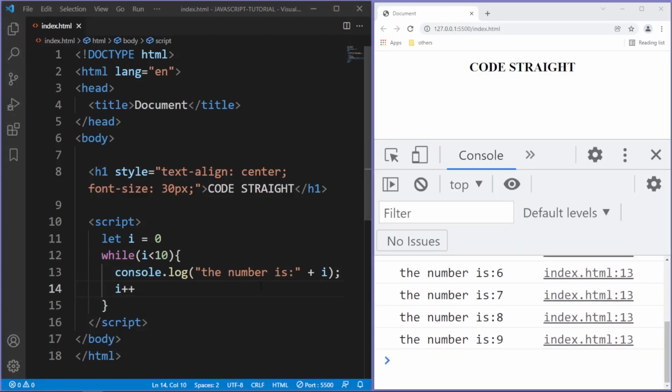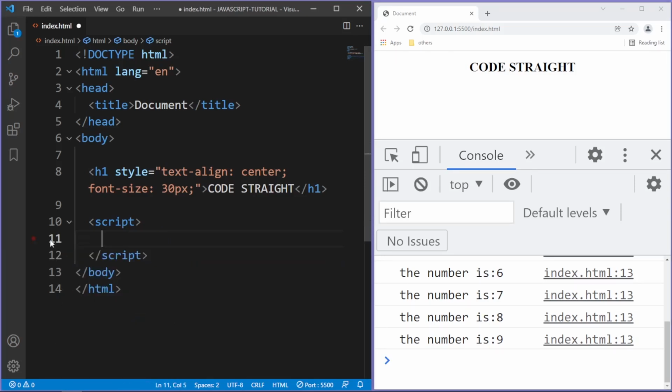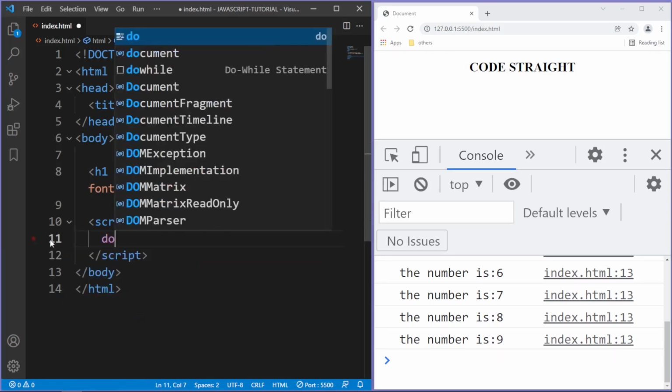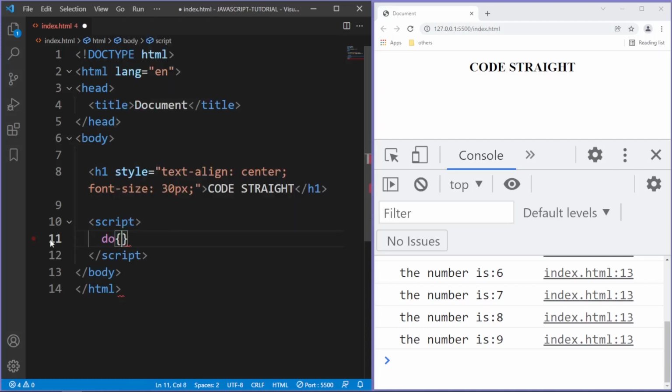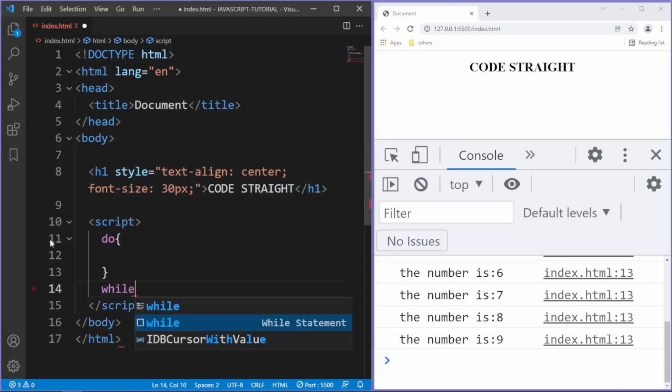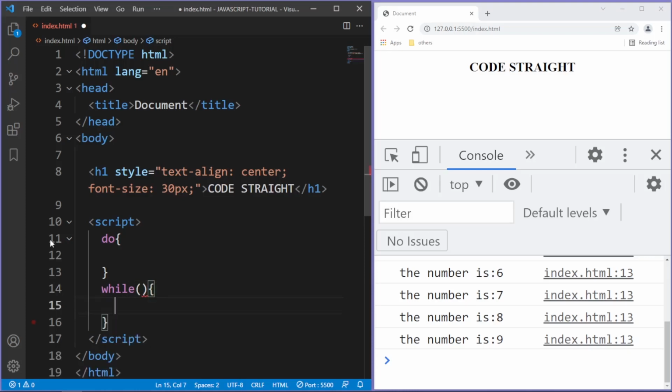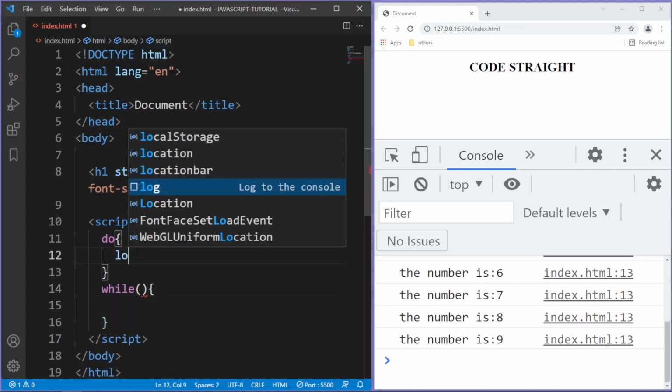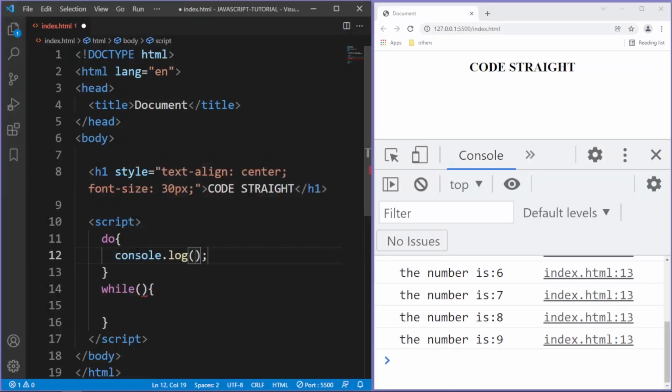We have another variation of this while loop, which is do while. Let me give an example. Let's delete this for now and type in here do, curly braces, and then I'm going to type while, parenthesis and curly braces, and just come in here and type console.log.